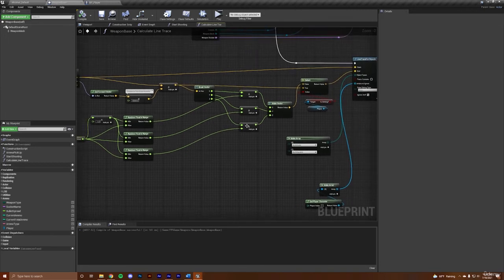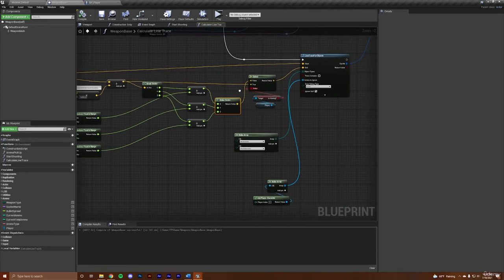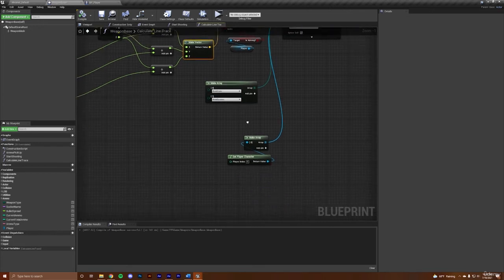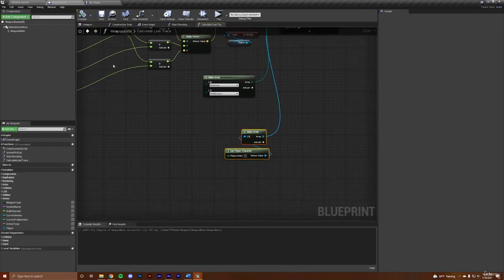Then we're adding those two values together back up, making that into a vector again because we broke it and made it into floats, and then making that the endpoint. And we want our line trace to interact with world static and world dynamic objects and ignore our player. We don't want it to interact with our player.